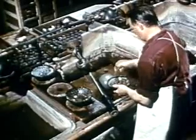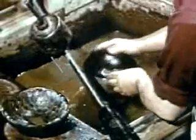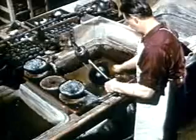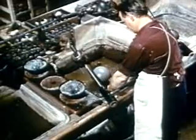It looks like mud, but that's emery the man is scooping out and placing in the shell and on the spinning dome. This is used to grind the glass to the proper shape and thickness. Usually, 3 different grades of emery are used for each shell, 1 rough and 2 fine. The emery has a coarseness identification much like sandpaper, and the finest emery, of course, is used for the last grind.